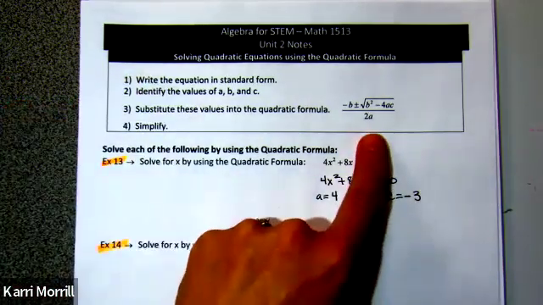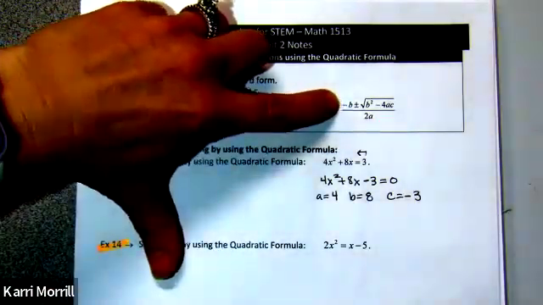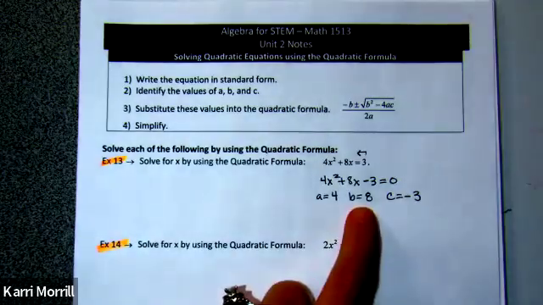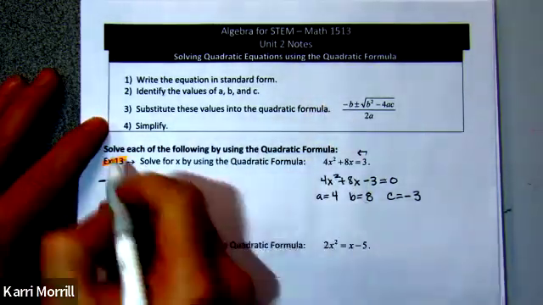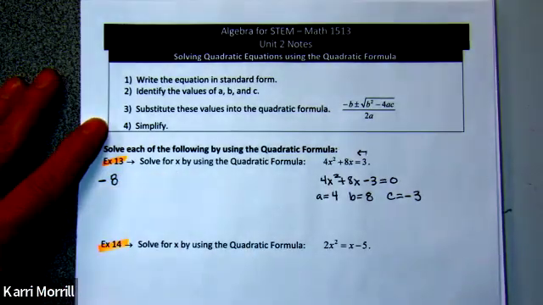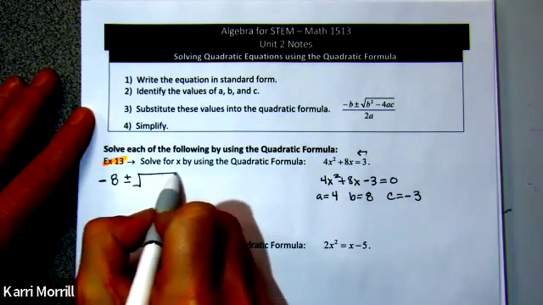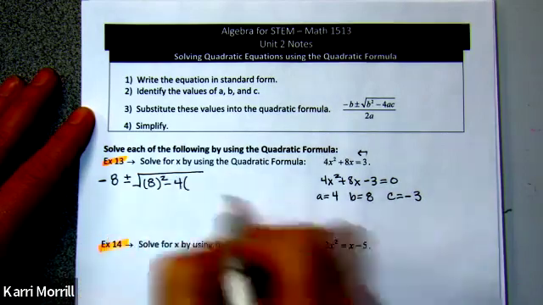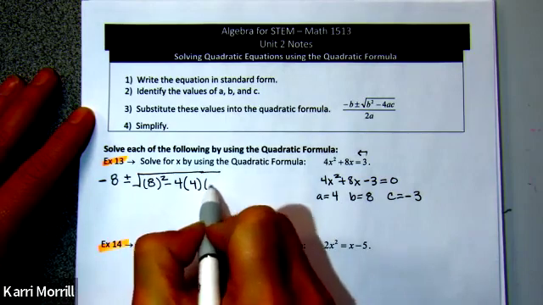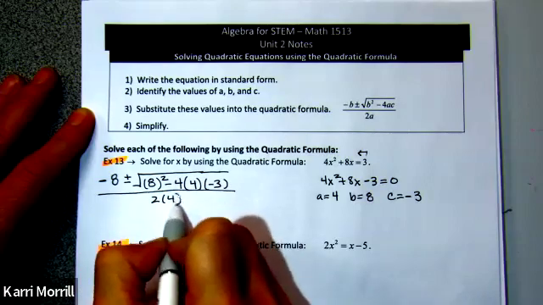And then we're going to plug it into this formula right here. Please take note that there's a negative in front of B always. Sometimes your B value could be negative, so you have a double negative that you'll have to fix. The formula starts out with a negative in front of B. So negative, but this time my B value is just 8, so you just put in that 8. Plus or minus, there's your 2 solutions happening there, but it looks like one problem. B squared, so 8 squared minus 4 times A, and A is a 4, times C, and C is a negative 3. All that's divided by 2 times A, and A is 4.